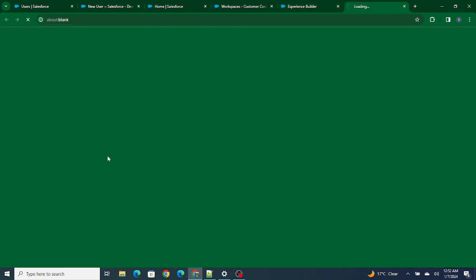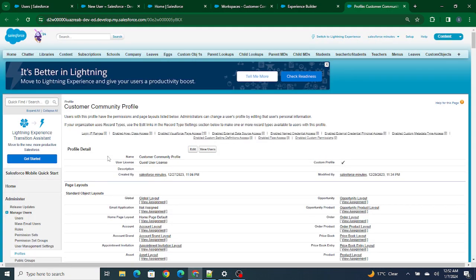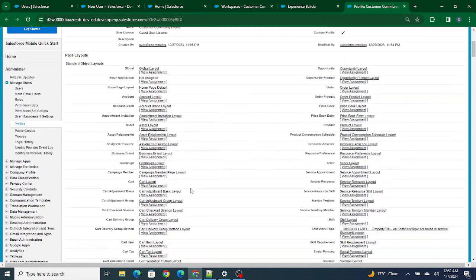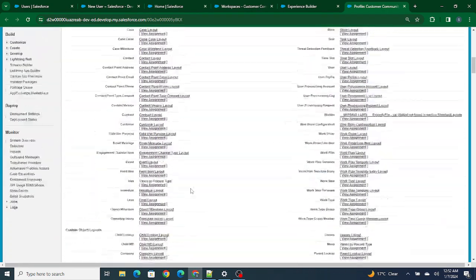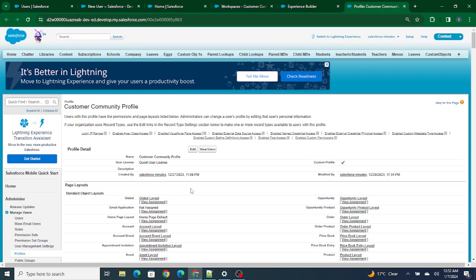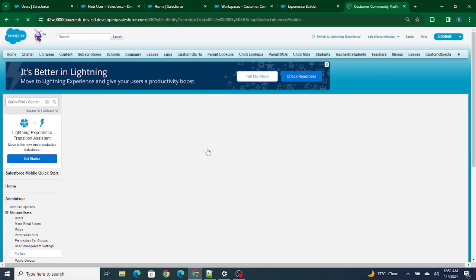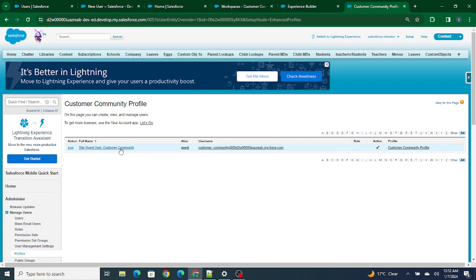As soon as you click on this, let's say you're facing some kind of issue with this particular profile. What you can do is go to this user. First of all, you can check whether they have access to this particular thing or not. Let's say they are getting some kind of Apex issue. You can go to this particular user, that is the site guest user, the community user. This is created by Salesforce itself.